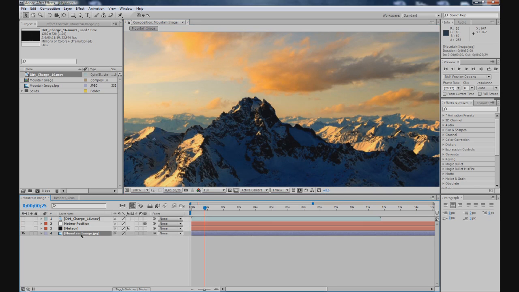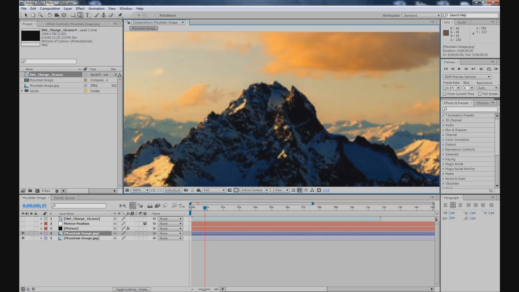If you go to your mountain image layer or your background and press Ctrl D to duplicate it, what you can do is get the pen tool and just draw a quick mask around here. I'm just doing this really quickly so you don't really waste time on something not that important.